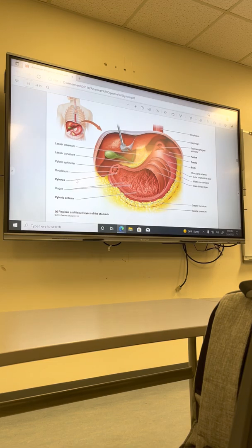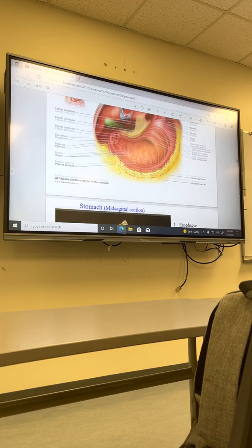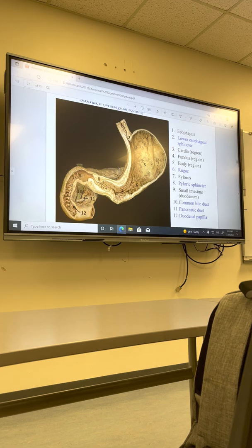See, here's that picture of the stomach. They're showing this additional oblique layer that you don't find in the other ones here. You've got the circular, the longitudinal, this other additional oblique layer here. This is showing the end of the stomach, the pylorus that has that sphincter in it that's going to be regulating gastric emptying. Because once you're on the other side of that pyloric sphincter, now you're into the proximal section of the small intestine, which is the what? Just showing a picture. That's nice.